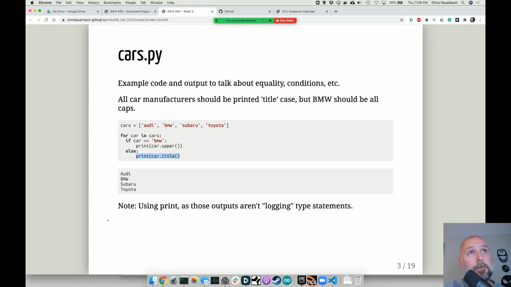I am using print here because I'm doing some actual work with the print and not typing out debug kind of statements, as my little caveat at the bottom. But the format for these blocks, we talked last week about the colon after the for loop, the colon after an if block, the colon after the else. The colon is effectively saying the code following this is what matters. So if car equals BMW, do this code that follows. And after all those colons, the next lines are always indented to match that indentation. Pretty straightforward? Sweet.